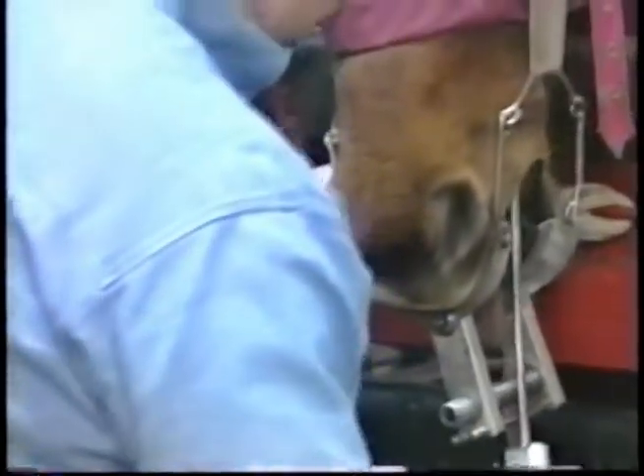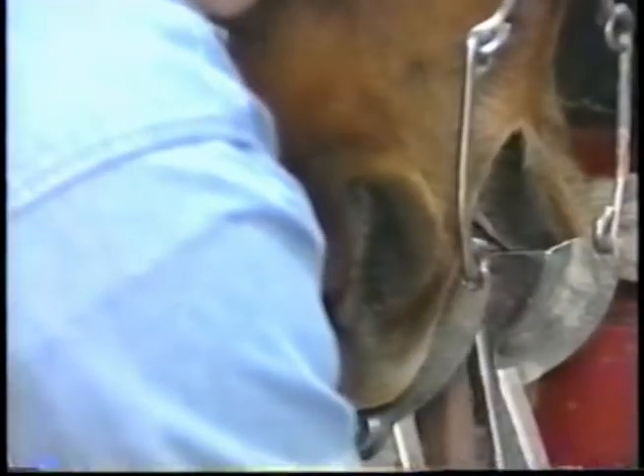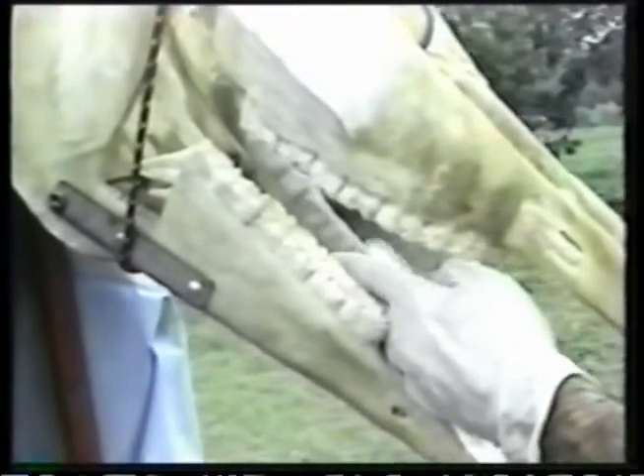Once the instrument is in place, you start on the outside of the arcade and work your way up and back. On the cutaway as we go into the skull, you can see that we use the thumb and hand to guide the instrument across the teeth. We work all the way down the outside, roll the front, and then begin on the inside, moving toward the back until we reach molar 3 or the 11th cheek tooth on each arcade. The instrument is then used on the bottom row of teeth on both sides, starting on one side of the arcade, moving up and back, rolling it over, and doing the outside as well.